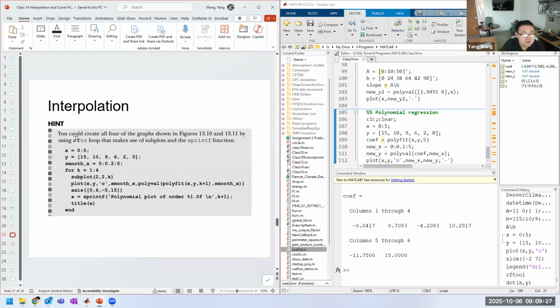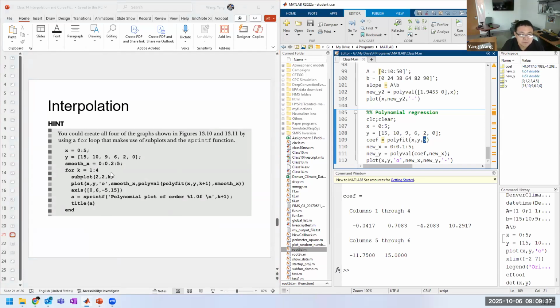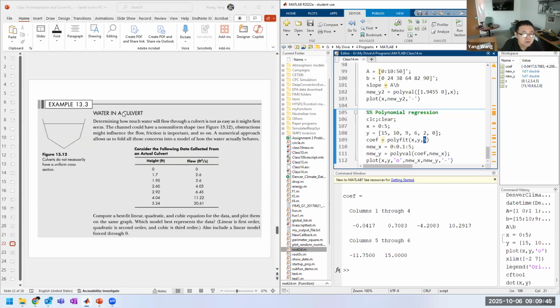So yeah, here it's also saying that you could create a for loop instead of just typing in the value here. You can just create a for loop and directly make the plot. Okay, so we're going to skip that over here, but you can see just create a for loop and then iterate it from 1, 2, 3, 4, 5. Okay, so here this is another example.